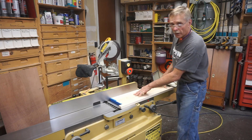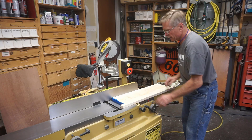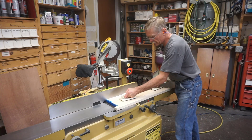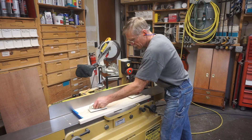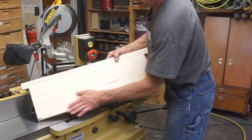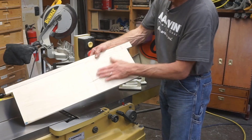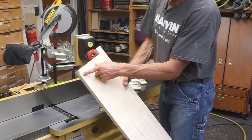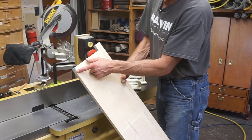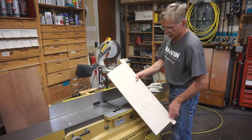This is a pretty flat, straight board — I don't have a lot to do. I'm just going to take a minimal pass at just under a sixteenth of an inch. You can see here how the process is working: this part is flat and smooth, this is the lug that's left over hanging over the edge of the table, and this is the part that hasn't been planed yet. There's actually a little spot on this corner the pass didn't fully clean up, but the majority of this surface is flat and without twist, cup, or bow.